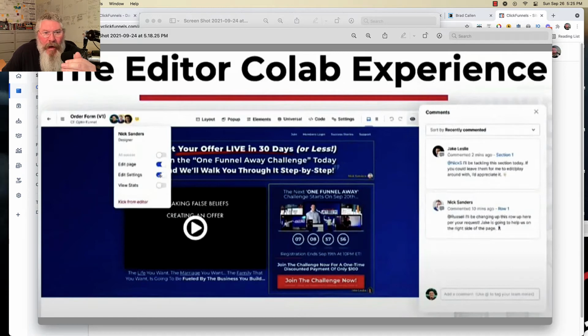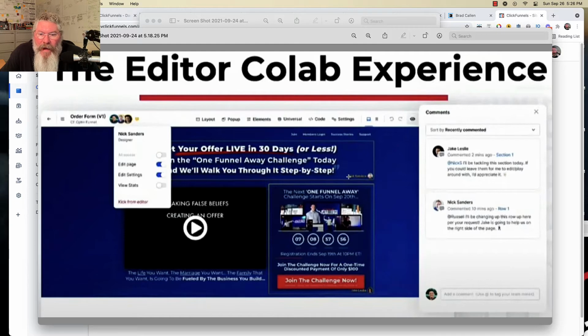So it seems to me it's going to be granular as to the page, whether or not somebody can come in here. I would guess if Nick no longer has access to this, he'd come to this page and it would say, sorry, you don't have access, we can't let you in. But also what you have on this page is the ability to put in comments. So anybody who's working on this page can come in and say, okay, I did this and I did that. So you have your comments. But the even bigger, cooler one beyond that, which is going to be hard to see, is right down here: you see a picture of Nick, and right down here you see a picture of Jake.